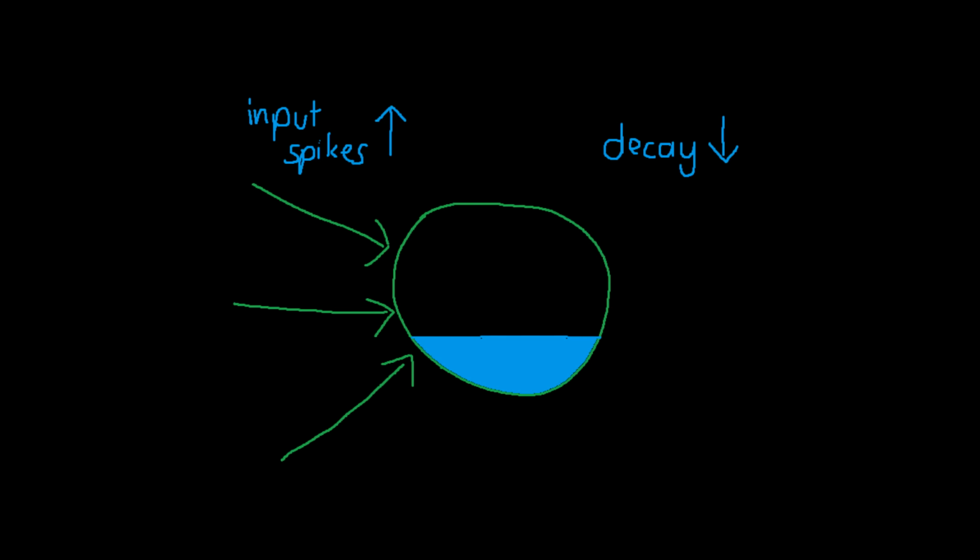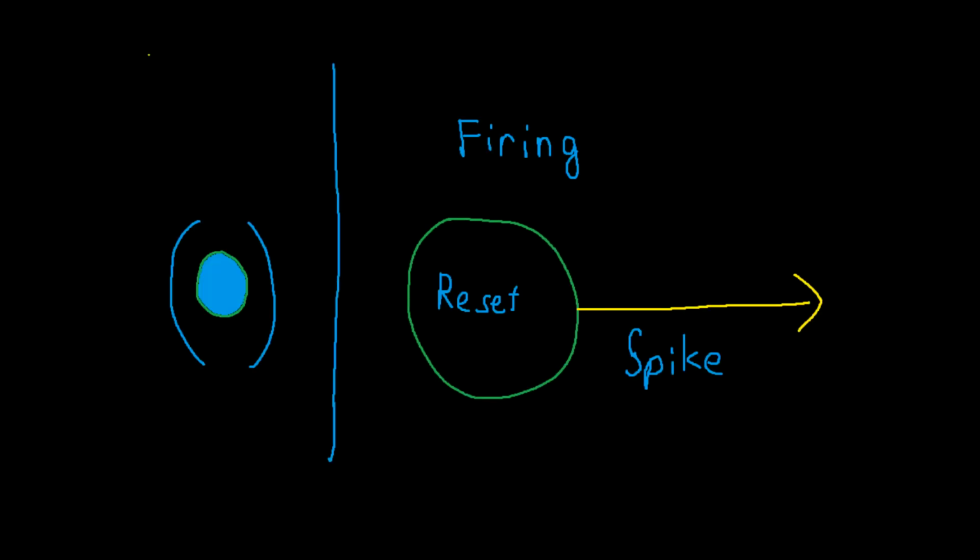It could take a while for the neuron to accumulate enough electrical potential to fire, so we also need to take into account decay, in that the electrical potential decreases over time, though this often happens fairly slowly. When the electrical potential of a neuron reaches that neuron's threshold, the neuron fires. This causes the electrical potential in the neuron to reset. Really, it's being used up in that it causes the synapses to spike, the brief transmission of that energy to postsynaptic neurons.